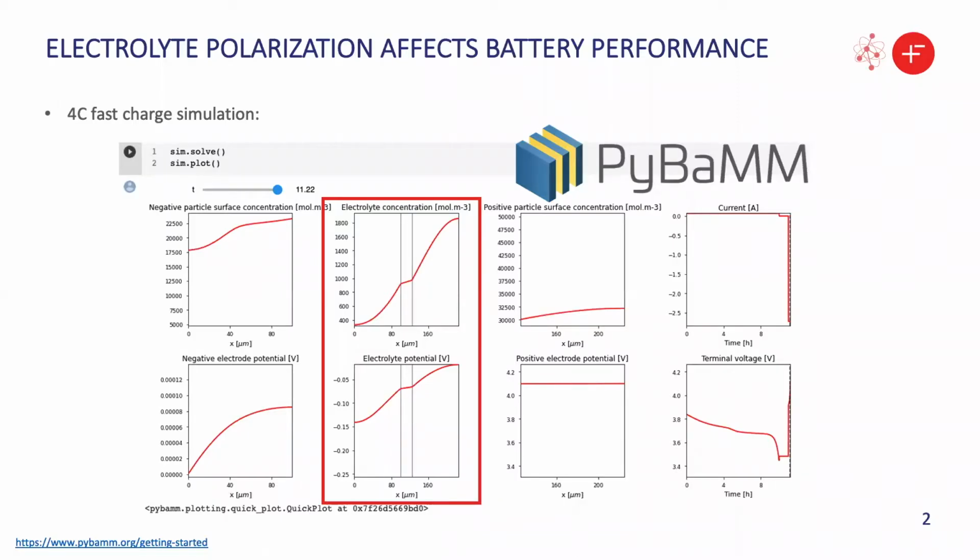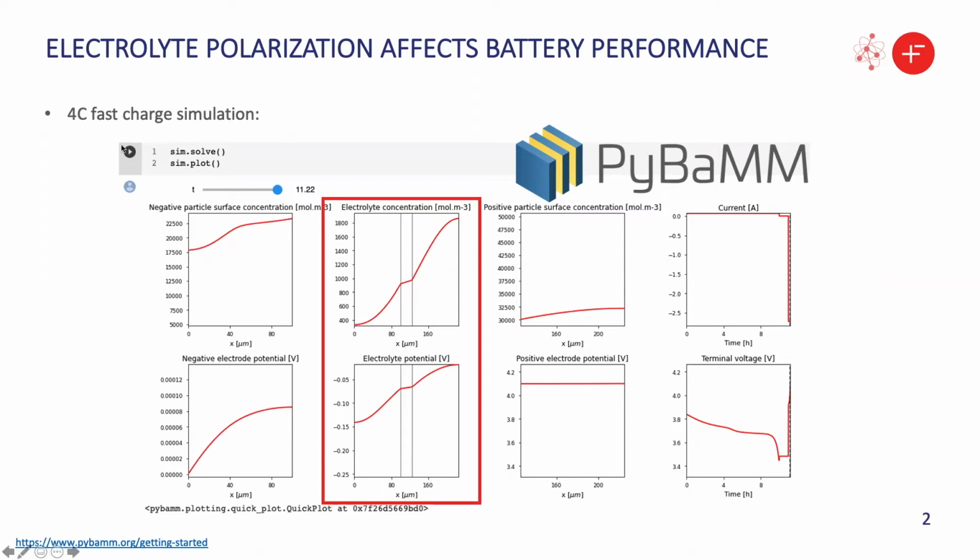Within electrochemical systems, such as lithium-ion batteries, the electrolyte facilitates the transport of redox reactants to and from each electrode. It's understood that polarization of the electrolyte occurs during battery operation, and this can limit the overall performance. To demonstrate this, I've shown a screen grab from PyBaMM, the Python Battery Mathematical Modeling tool, one of the very successful Faraday multi-scale modeling projects.